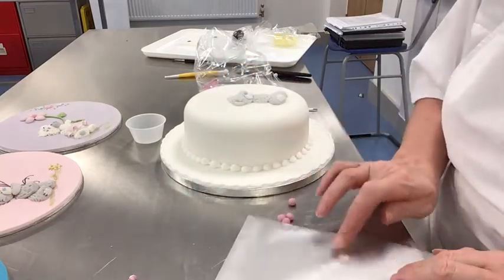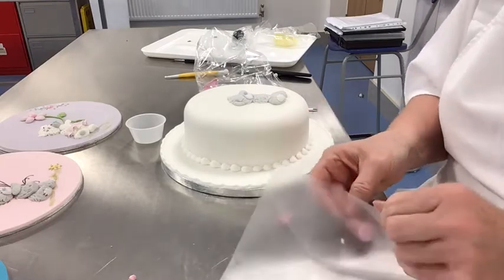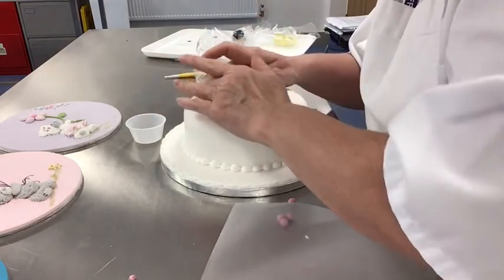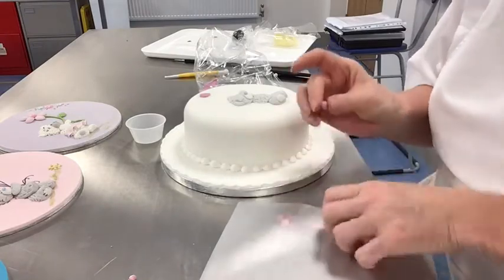Place it in the plastic and you flatten that down because you don't want it to stand up too much because, as you know, it's bas relief. I'm going to do that five times.